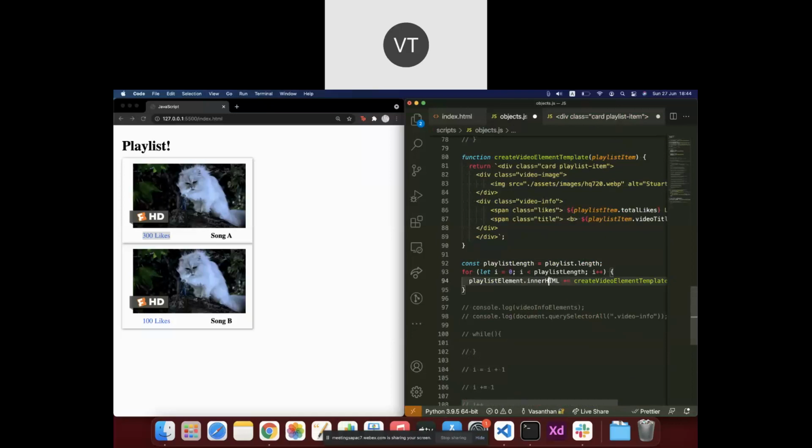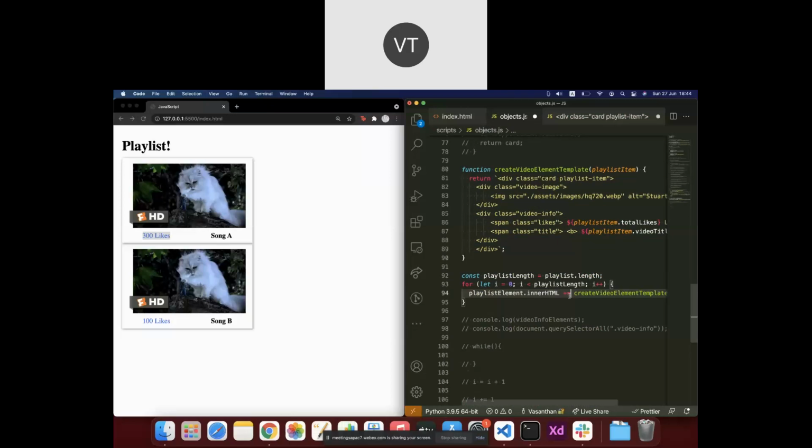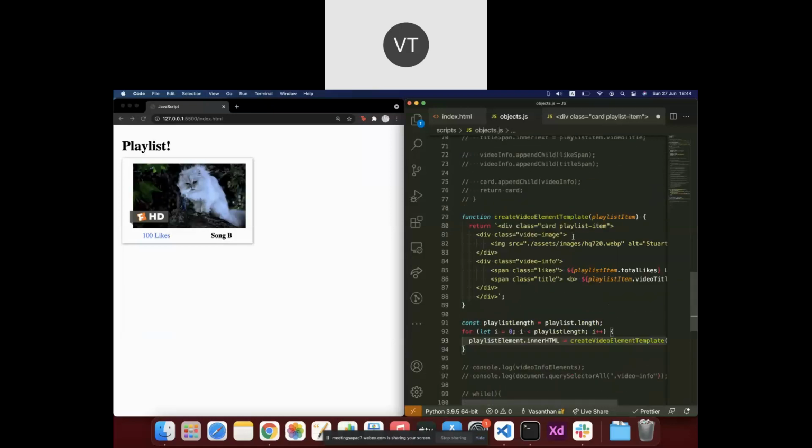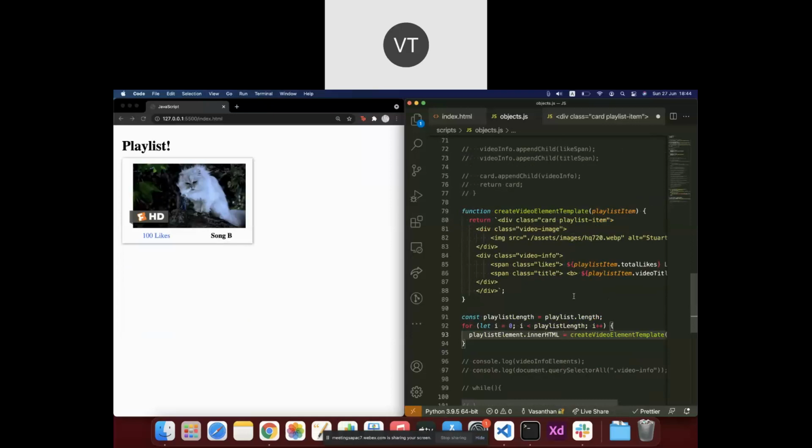If I assign it to inner HTML, you can notice that I'm using plus equal to, because if I just do equal to, what happens is we are iterating it 2 times, right? For the first time, it assigns this value to inner HTML, and it creates a card.